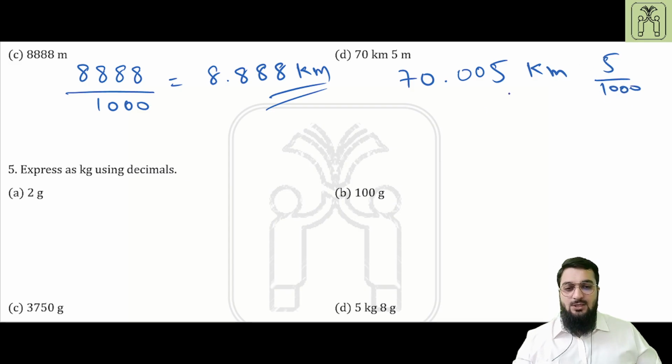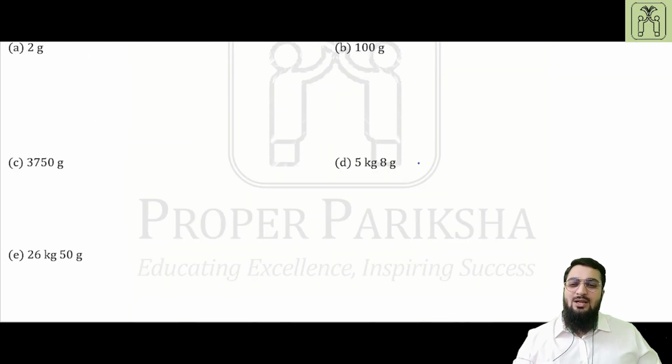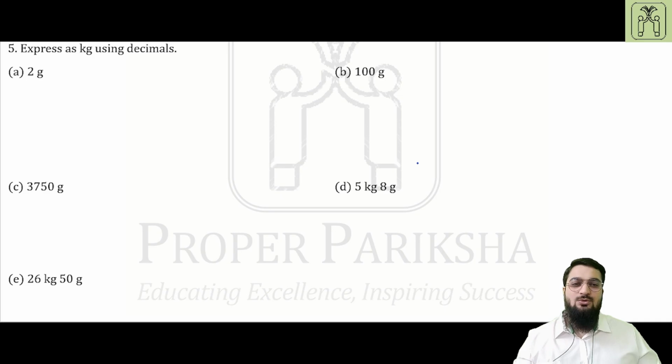Coming to question number 5. These questions are very easy. They do not require any big concepts. Only two concepts are required. The first concept is what is a decimal, and how do we compare decimals. Next is how do we convert decimals. Converting decimals into fractions has been discussed in what are decimals itself, because we understood decimals using the similarity or an example of a fraction.